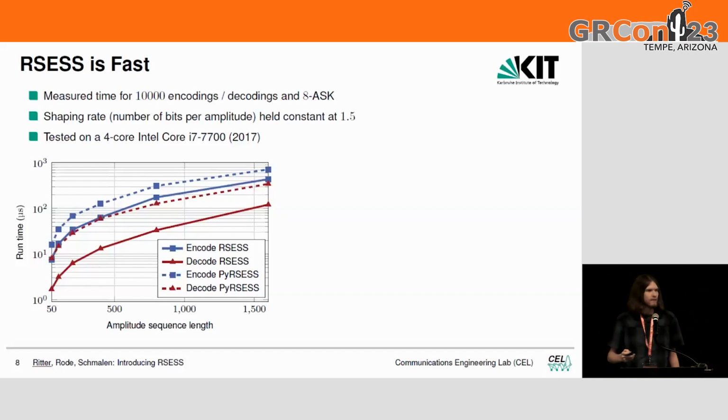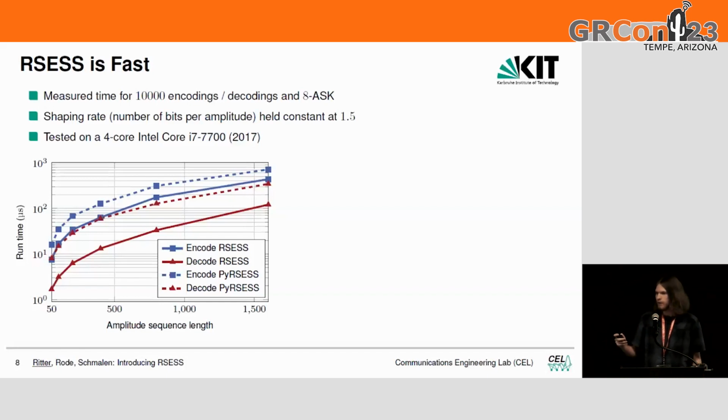In general, we can see that all execution times are below 1 millisecond, which is already pretty good, in my opinion. If we keep in mind that RSESS main advantage is its very low rate loss for short block lengths, we should know that it's usually also used for short block lengths. So if we look at block lengths below 500, we see we are even below 200 microseconds, which would be equivalent to 5,000 runs in 1 second.